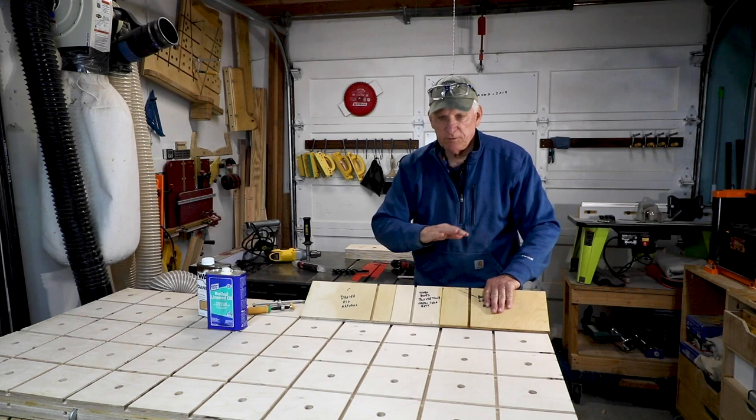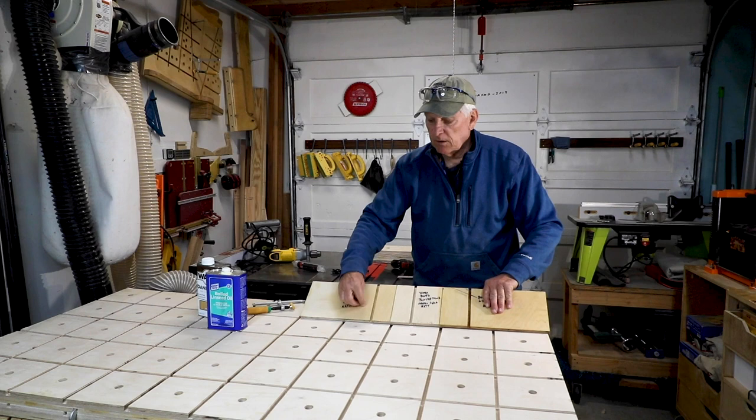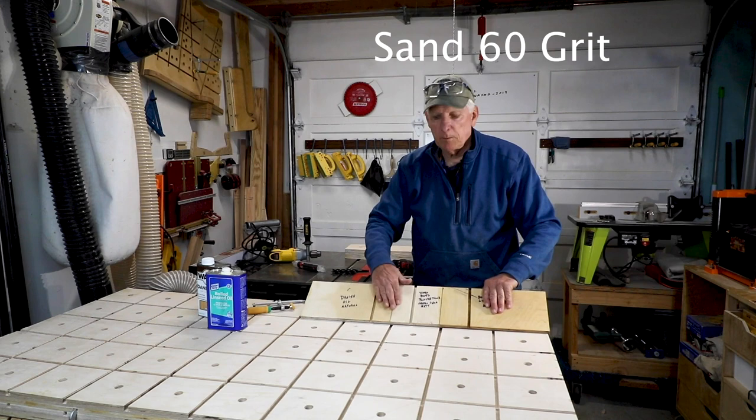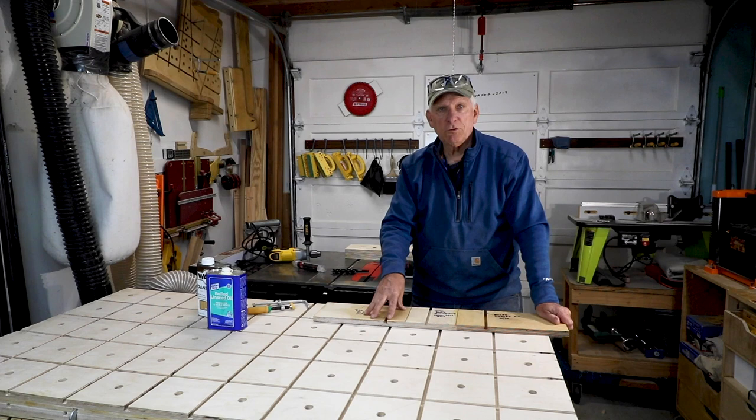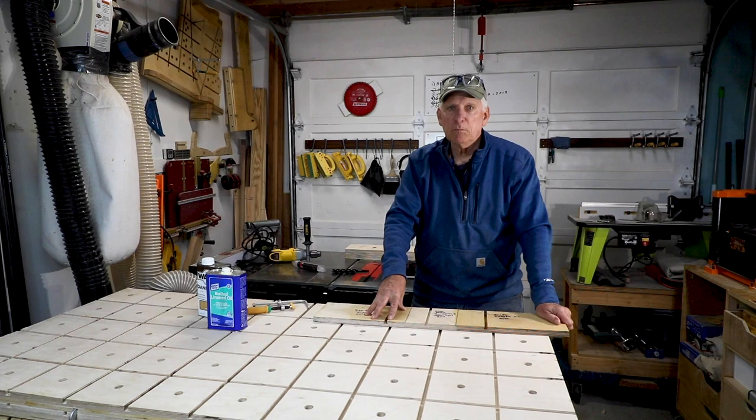I'm going to use the Danish oil, but then I'm going to sand it when I'm through on the very top to rough it up a little bit so that I don't have things slide too much on my workbench. That is the small workshop guy's test of what I'm going to use in the future for my matched fit dovetail clamp jigs of various types.